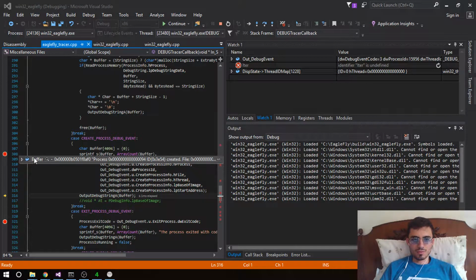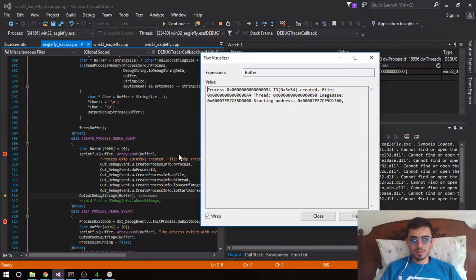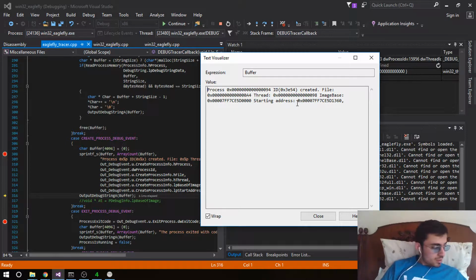We have process blah, on the ID blah, created file blah, thread blah, image base blah, starting address blah. Alright, if you see, it's not the same. Oh, okay, you can look here. The image base is before the starting address, so that's pretty nice.